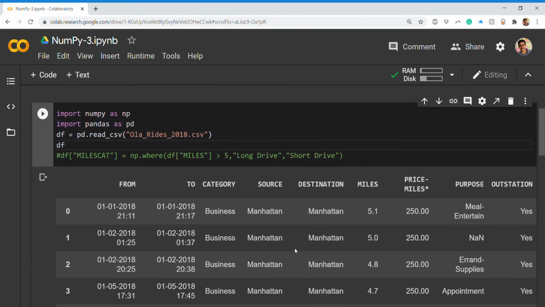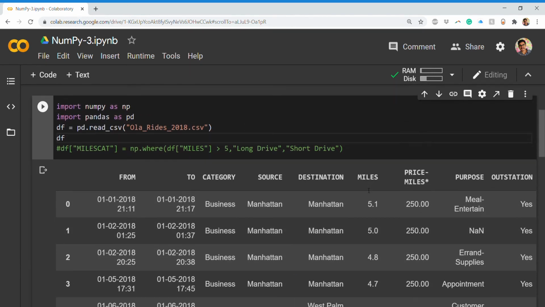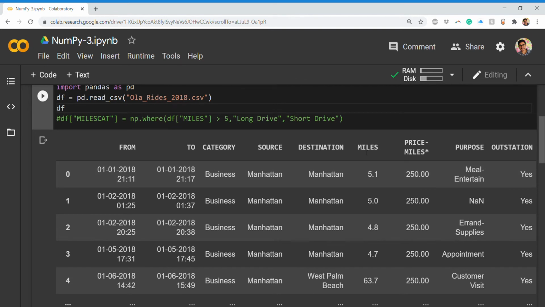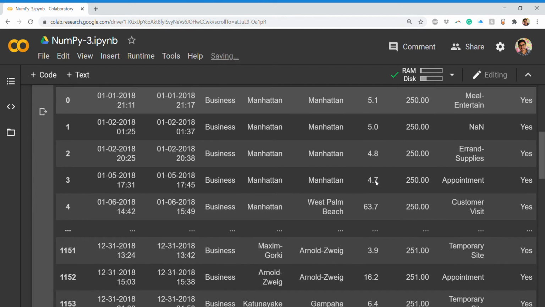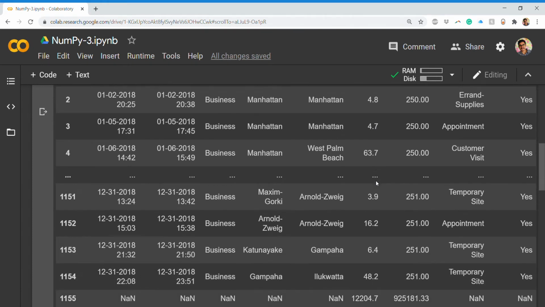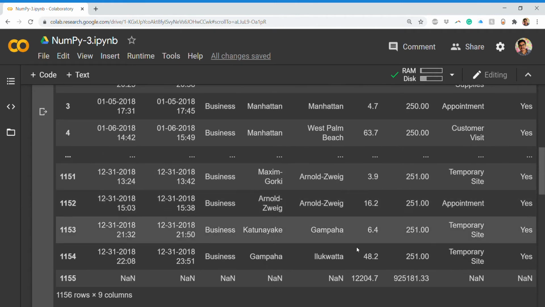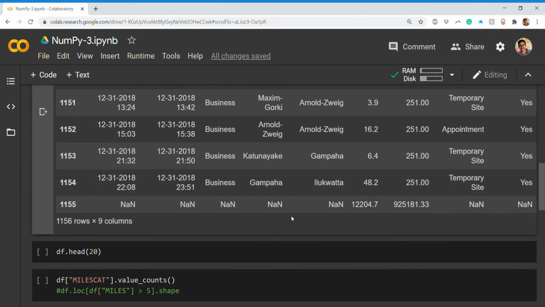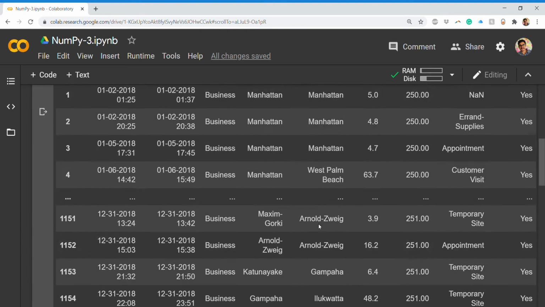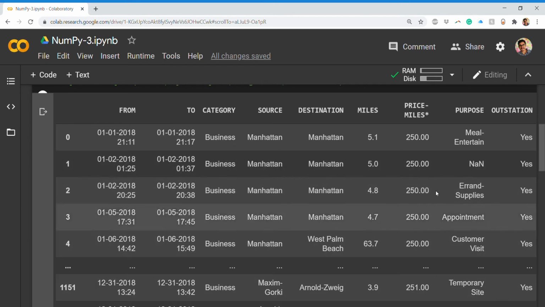Now if you observe this miles column, that is this one, it contains all different numerical values, all real valued, in floating point. So now what I want to do is convert this particular column into a categorical column.